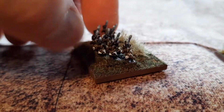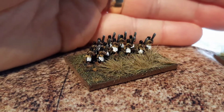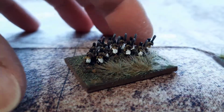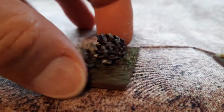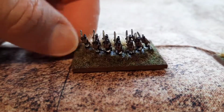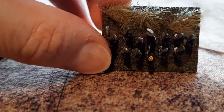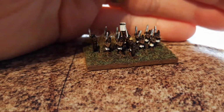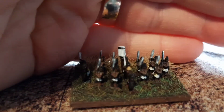Their job was to get in close as quickly as possible and wreak havoc in the enemy formation. So these are probably, from a war game point of view, a fun unit. I've based them in this semi-wedge formation, which obviously would normally be a cavalry formation, but I quite like the way they look, the style of the figures and how they come out when you look at them like that. I think they look quite effective.